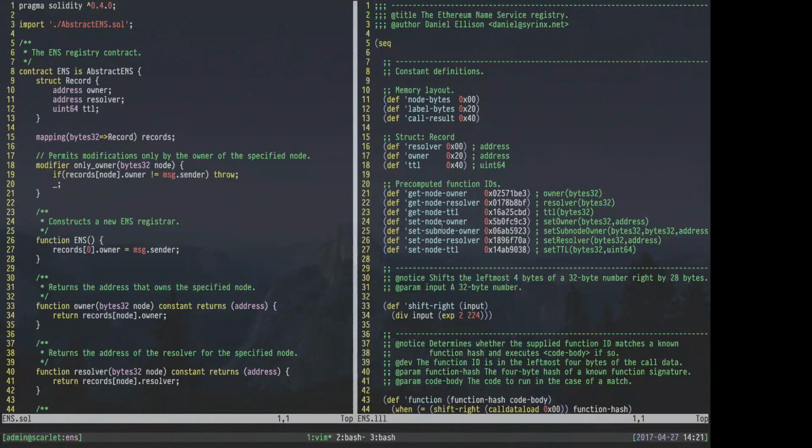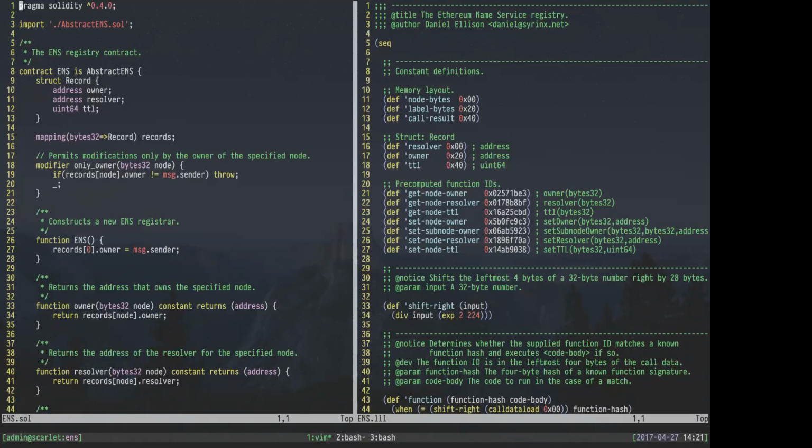There's a lot of setup for the LLL version, which I normally keep in a separate macros.lll file. When you define macros, you're not adding anything to the size of your binary. It is entirely for the compiler when it's doing its thing. So you can have as many macros as you want and bring in as many files of macros as you want, and it will never increase the size of your binary until you invoke one of them. And at that point, it is just that one that gets compiled into the binary.